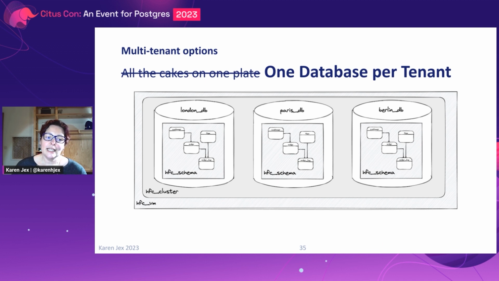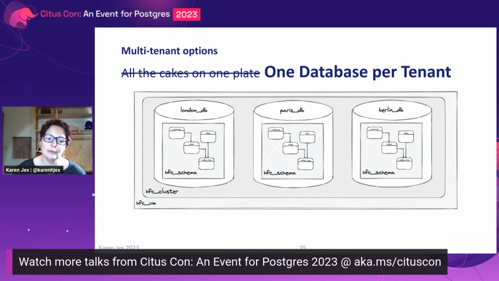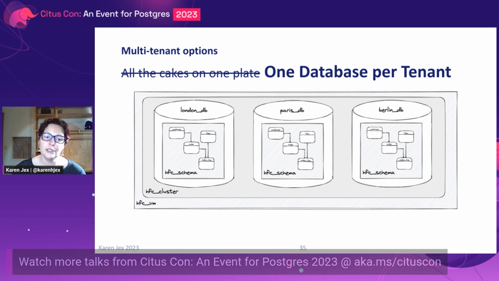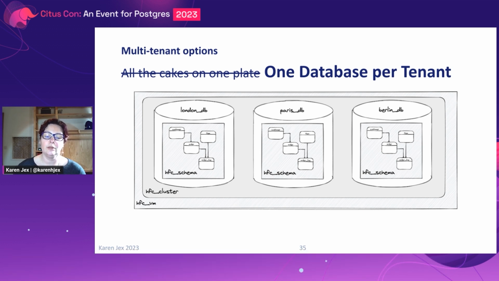And on the other hand, even though everything's in the same cluster, because they're in a different database, we can't easily do global reporting across all of our databases. We still need to put in some kind of structure such as foreign data wrappers to access the data in all of the databases for global reporting. Likewise, for shared reference data, because everything's in different databases, we would still have to do something like logical replication to make sure that that data was available in all of the databases.